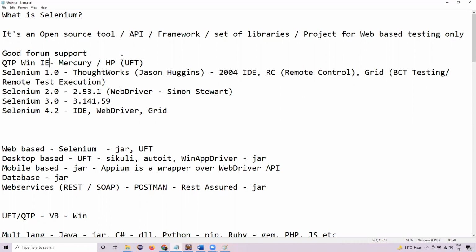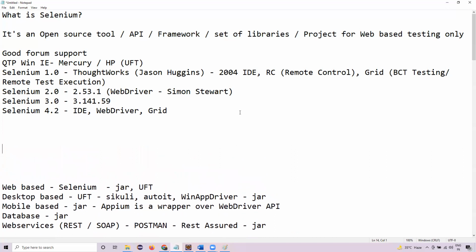Later on, they added other browsers, but initially it was IE only. So that is what they thought of: creating a project which should be more powerful than QTP, and it should be open source as well. And that is what they created, the Selenium project. Initially they created a record and play plugin, which is not very powerful, but the powerful part was RC, the coding part. If I talk about this coding part, initially they created a class called DefaultSelenium. It was a plain core Java class.